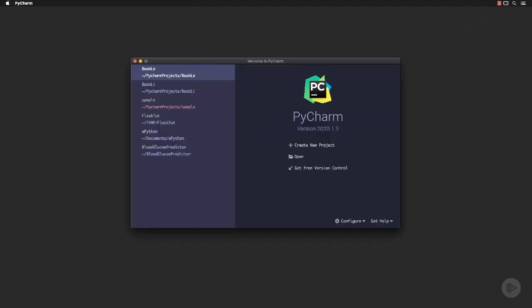I'll use the professional edition of PyCharm as my editor throughout this course. You can also use its community edition, which is free of cost but doesn't provide a way to create the Flask boilerplate project. You may need to create a simple project and add the Flask logic, or you can use the editor of your choice. I'll click on Create New Project.